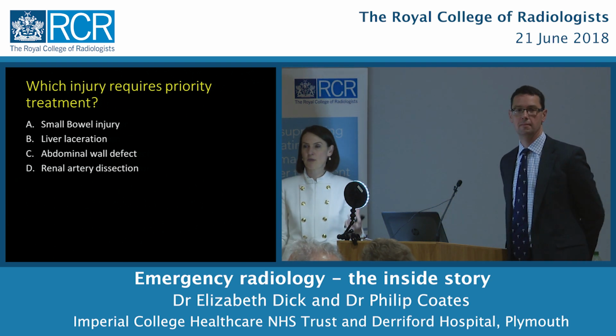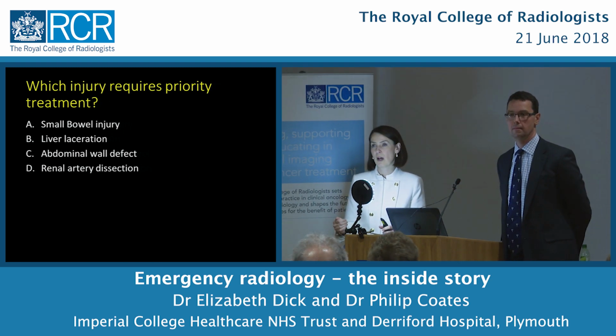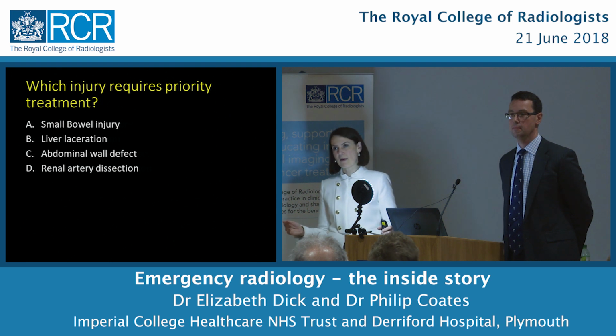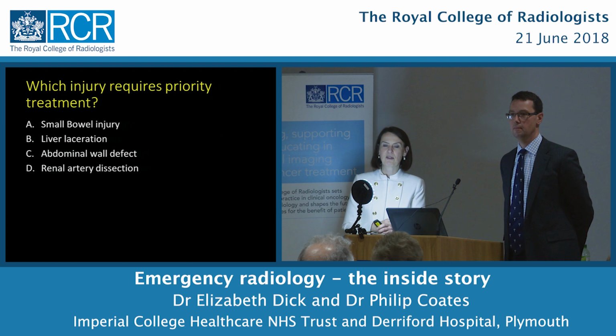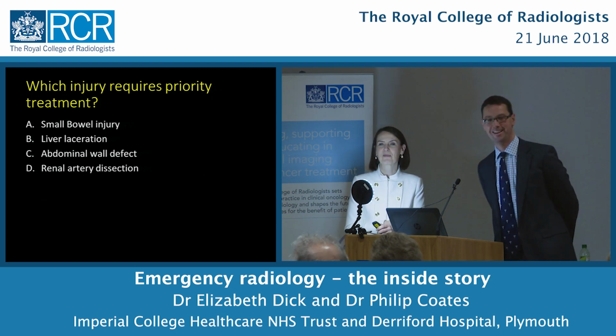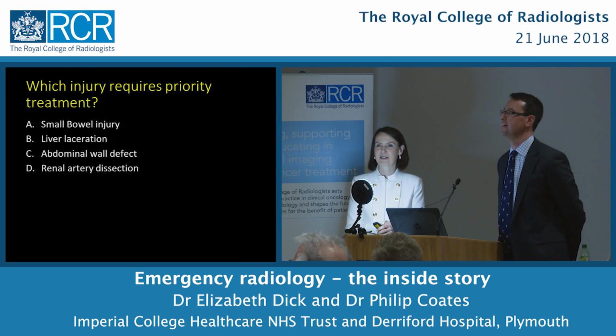Should they actually go and sort out the liver? Should they sew up the abdominal wall hole? Or should we actually be worried about the renal artery that might be pouring out blood? So you can vote now. It's entirely secret, the vote, because the only people who can see it is Phil and I. Okay? And don't be shy, because you won't be judged on it.